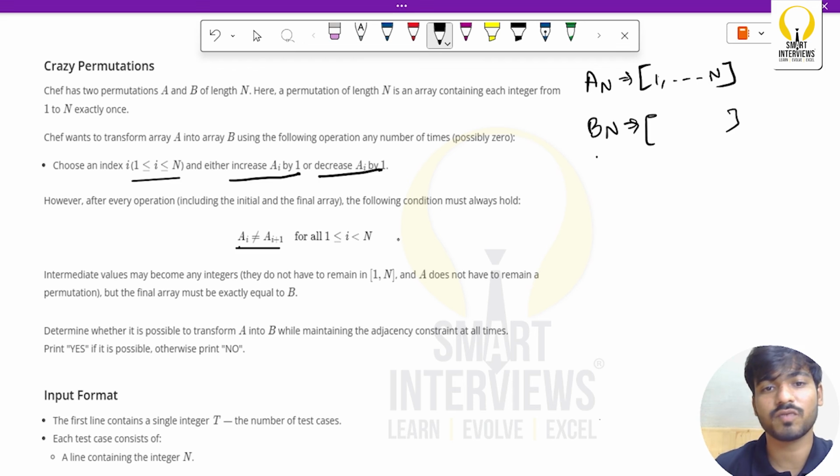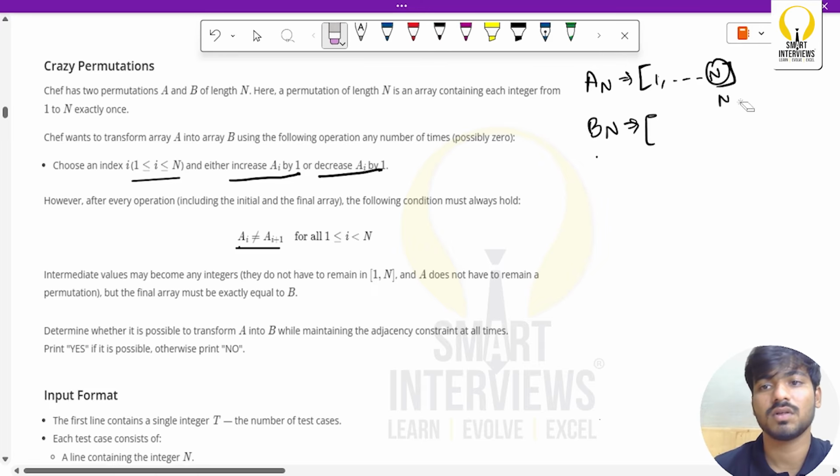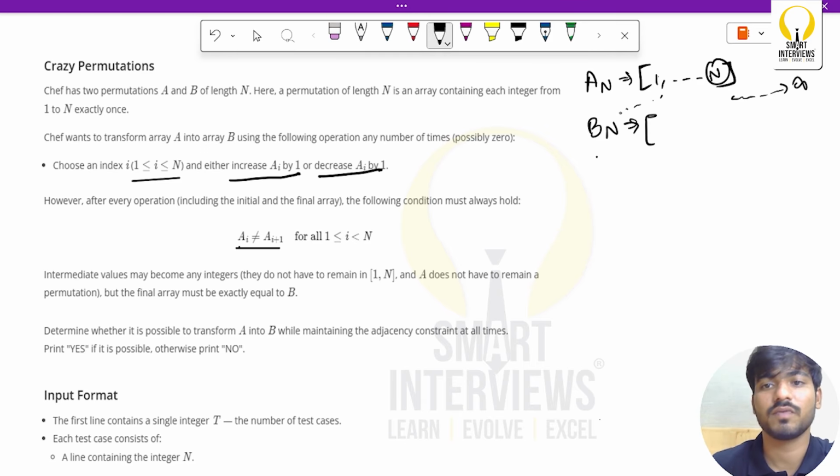After performing some operations, you can either increment or decrement this value. So you can have this value as n plus 1, or go all the way to infinity. In the same way, if you choose to decrement, at some point the array elements can be 0 or less than minus 1, till minus infinity.